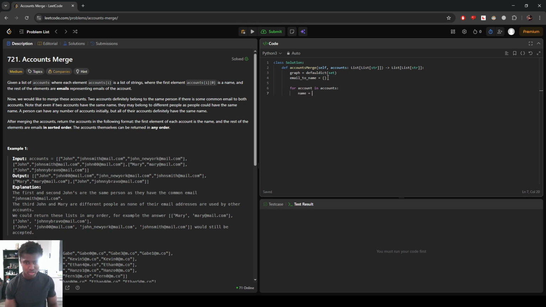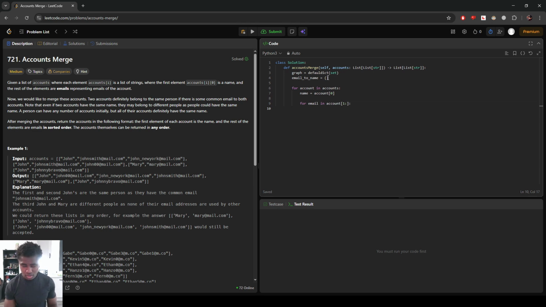The name is always the first element in the account, which is going to be index 0, and then we can loop through for email in account, and basically we're going to start from the next element in the array.